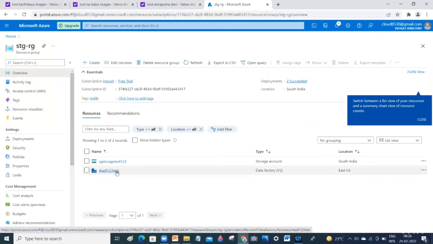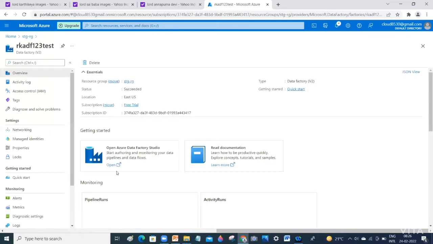So I'm going directly to data factory. Data factory is a workspace we are going to create, and within this workspace we open the studio where we will do all the development, which we talked about. For that, we need to go into the data factory studio.